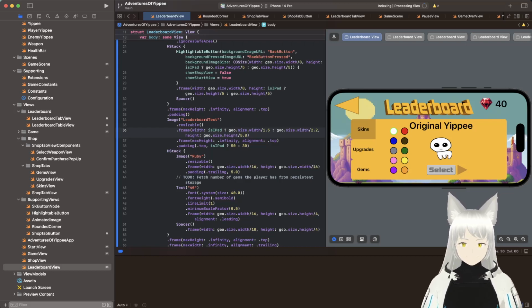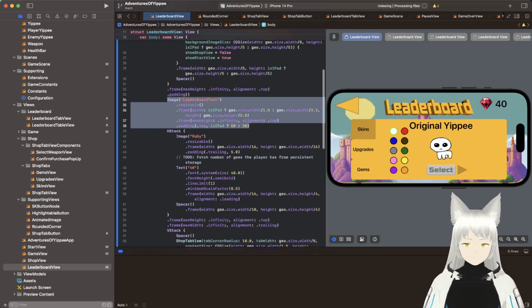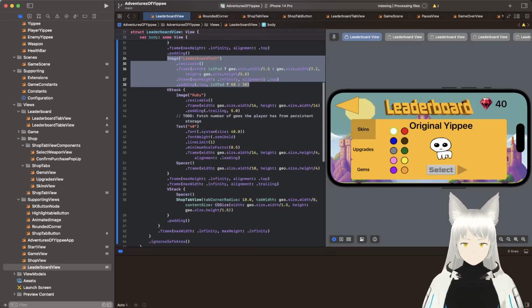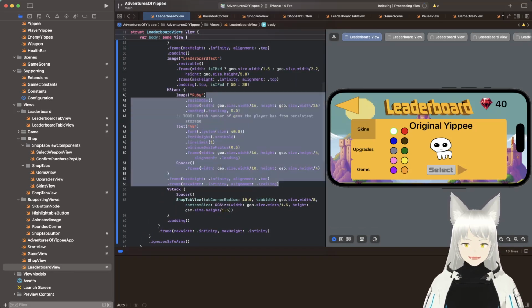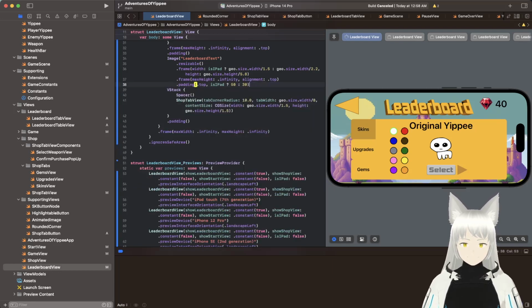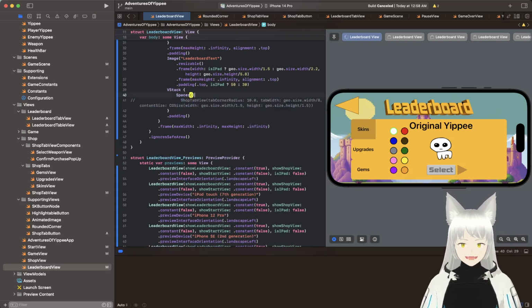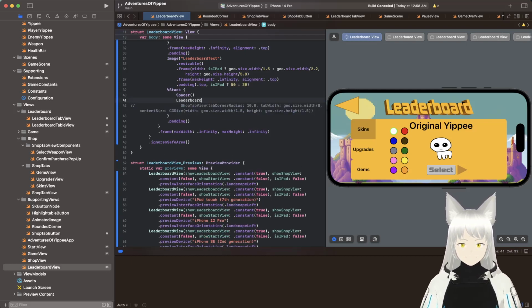Yeah. So then what goes below this leaderboard text? That's our leaderboard. That's what goes below there. So let's put our leaderboard in there. Oh yeah, it's also got the number of rubies in the top right. We don't need that. This ain't the shop. So we need our leaderboard tab view here. Yes, that's what we need. No longer the shop, but our leaderboard.